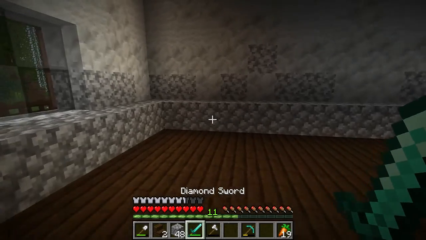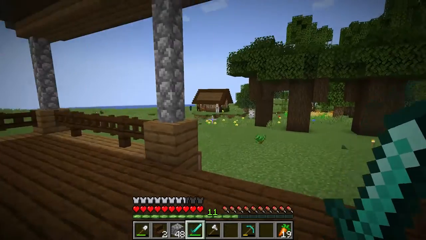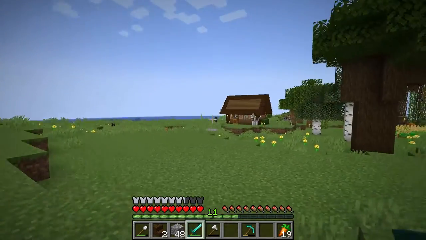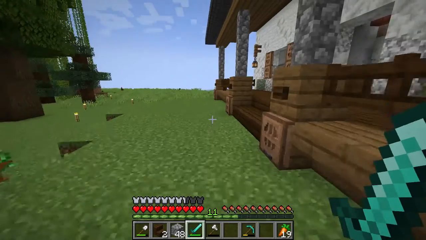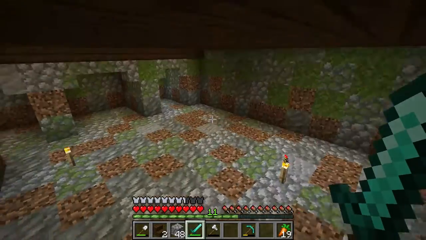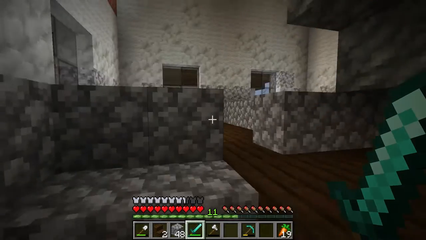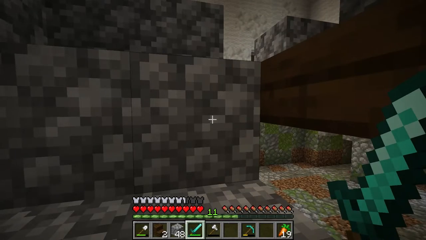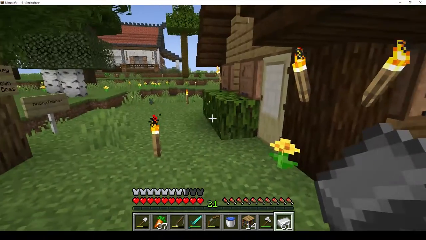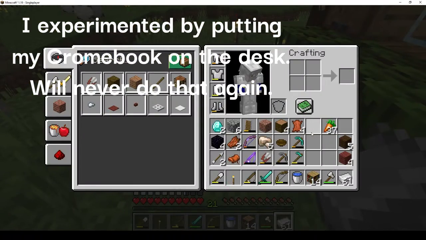So I'll work on getting sugar cane and some leather for books, because the enchantment room will be right here. So yeah, I'll do that, and I'll be right back.